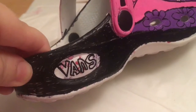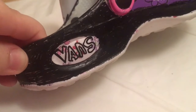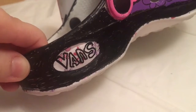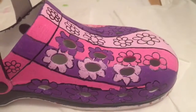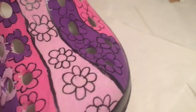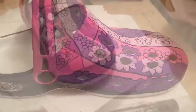And then here I did it in bubble writing so that I can do it almost exactly as you see on the shoes. I think they're red writing on a white background, or vice versa, something like that. Anyway, I'll research when it comes to colouring that. And yeah, so this is how it is looking so far. And I will carry on off camera, because unless I can make it work here, I don't know what happens.